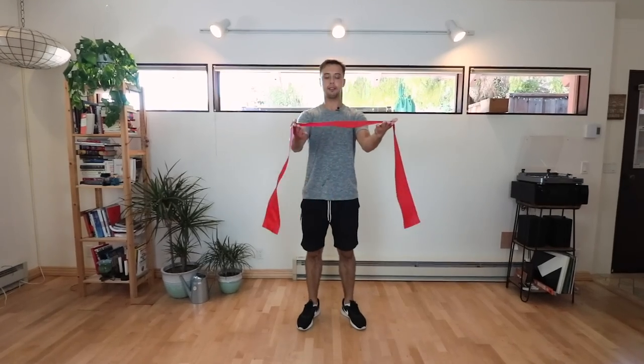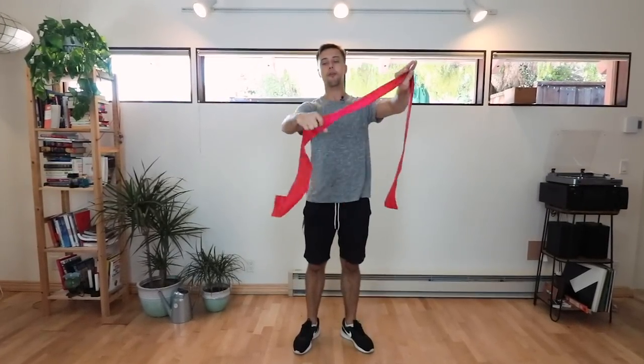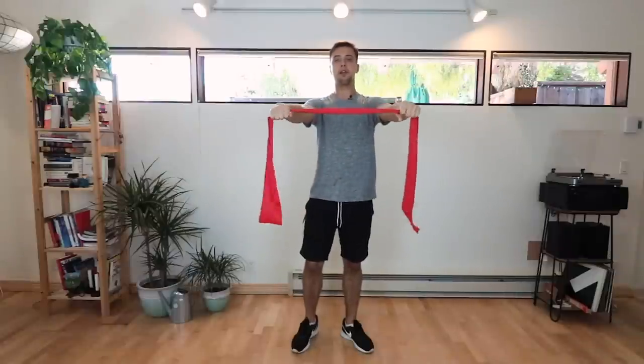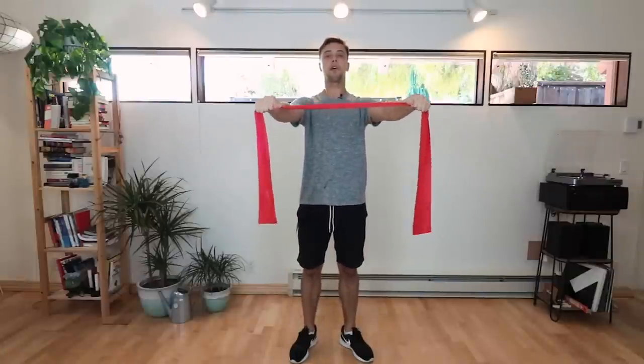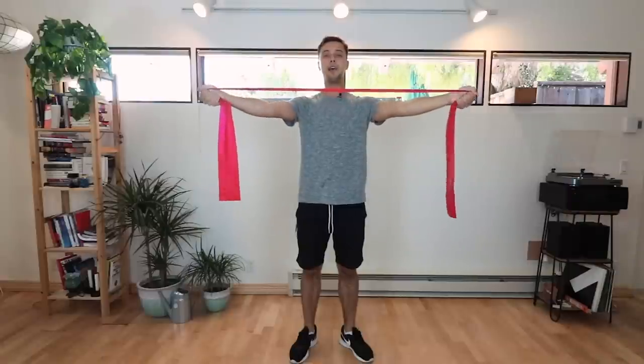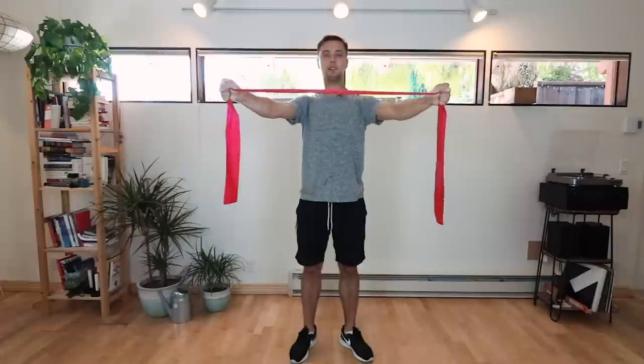So for this exercise, I'm taking my band, no, actually not like this, like this. So I'm grabbing my band on top, like this, right? And then I'm going to move my arms to the side and back and collect together.